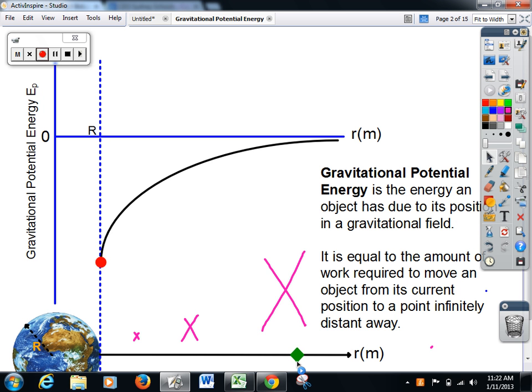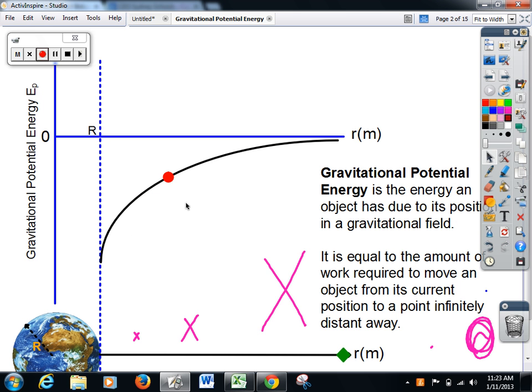As I move further and further away, let's now put it all the way over here, nearly infinite distance away. What's the gravitational field all the way out here, so far away from the Earth? 0. If it's got 0 gravitational field out there from the Earth, will it fall back to the Earth? No. So it will never transform energy back into kinetic energy. So what's the only shape that will graph this? And here it is. It's an inverse hyperbola.